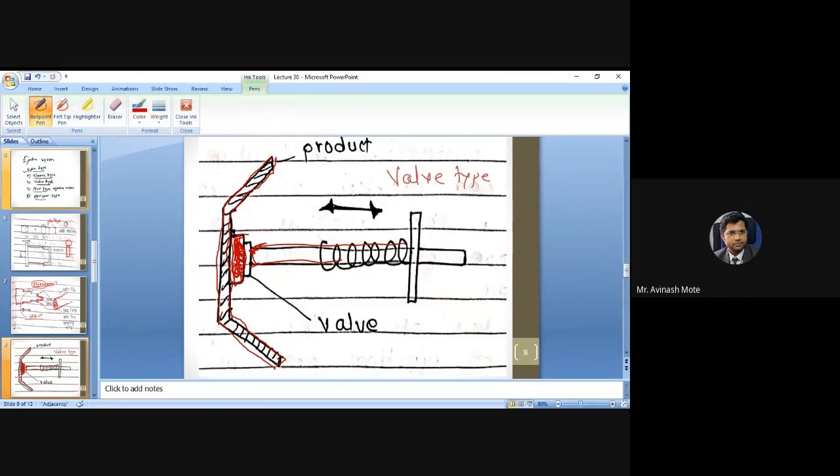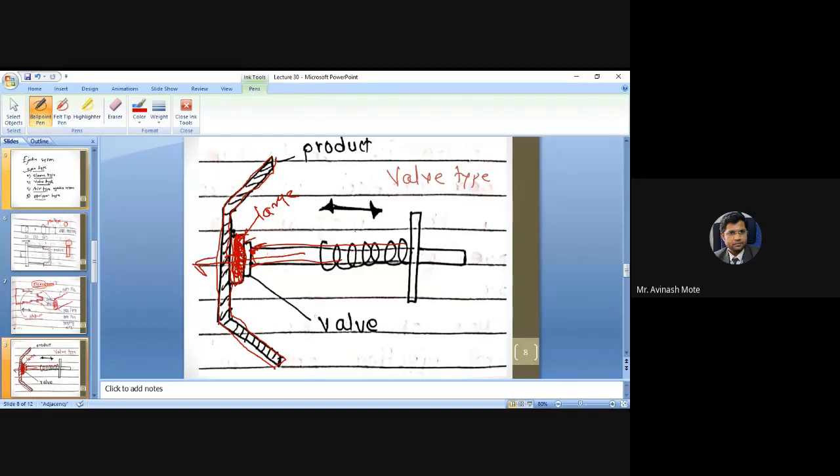Okay, pin type ejection system. What is the intention? Only the large size area is provided at the tip. This large area is provided at the tip. And now see, if a large area is provided, we need some mechanism to push it, and this spring back mechanism is provided. So this wall will rest on this large size surface, and it will push the component out of the mold cavity.